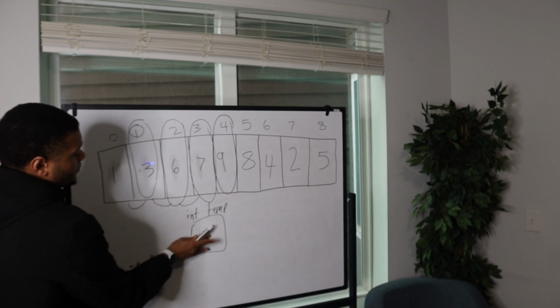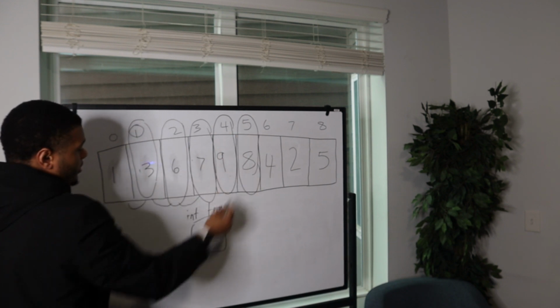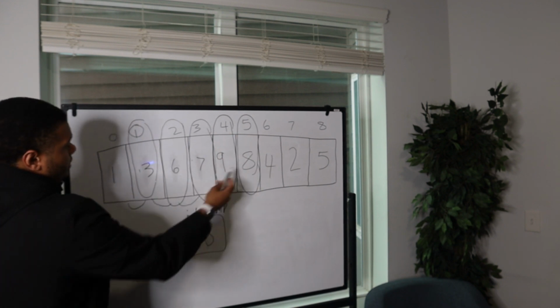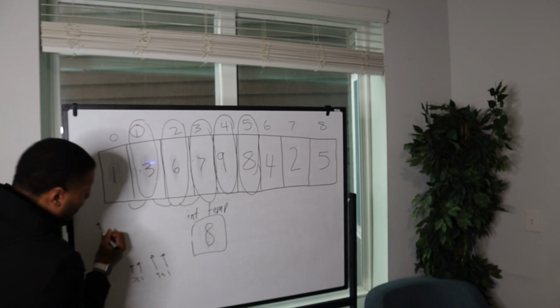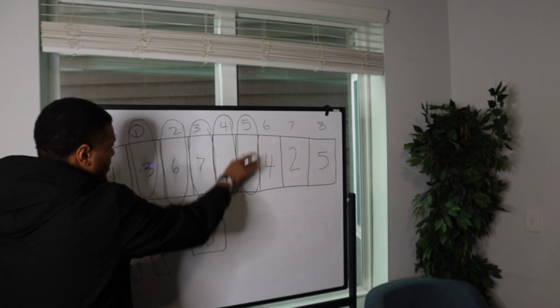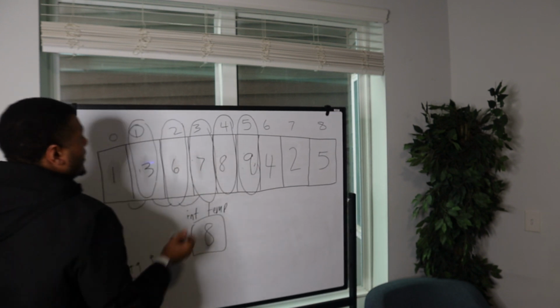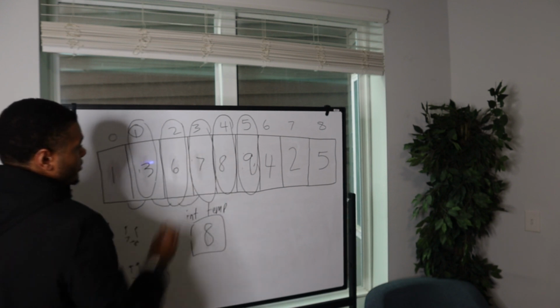Now we're going to go to our fifth number in our array, which happens to be 8. So we're going to do the same thing. 8 and 9. We have 9 right here, we have 8. 9 is greater than 8, so these two are going to swap. So 8 and then 9. And then same thing with 7. 8 is greater than 7, so this right here is good.